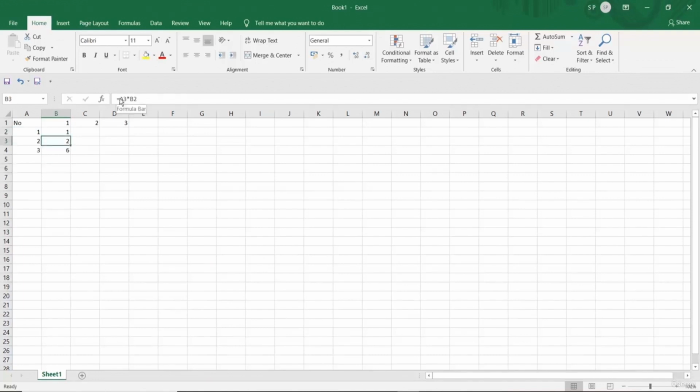You can see it's multiplying A3, which is correct, but with B2 and not B1. What we want is to multiply A3 with B1 and not B2. And here we want to multiply A4 with B1. We want B1 to be constant in all of this. But you can see as we have used the autofill handler, this position is also changing. See, here we have multiplied A4 with B3 and not B1.